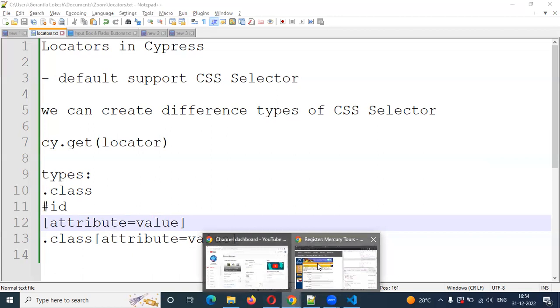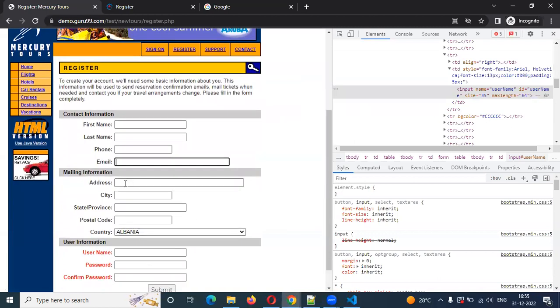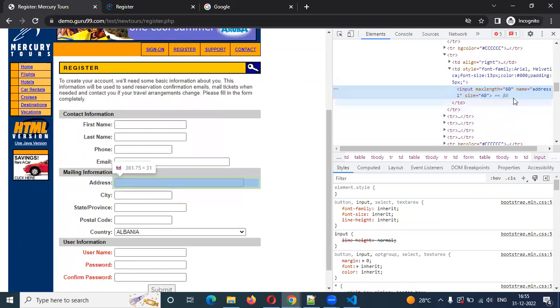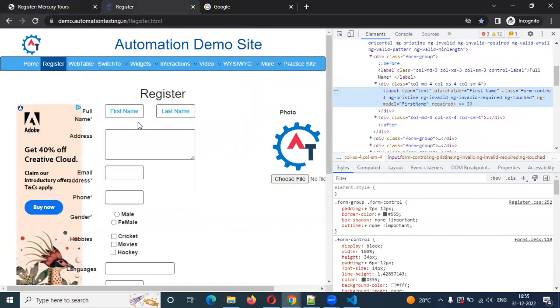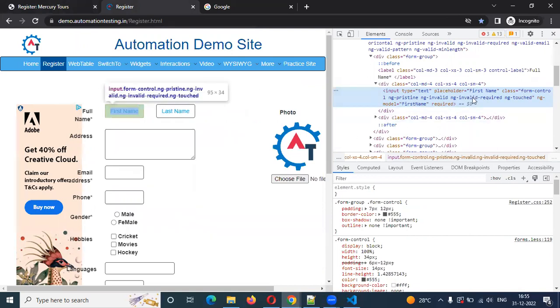Now if I open any one of the pages, here the name attribute is present. Going to the registration place, here is the name, and it has a placeholder attribute and a class name attribute, and also a text attribute.